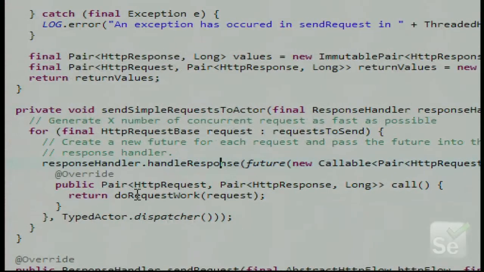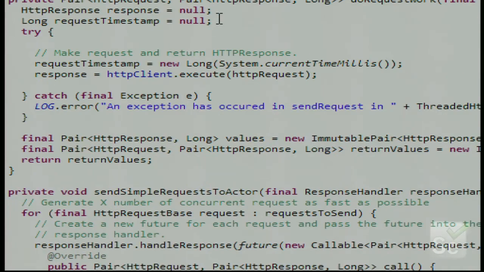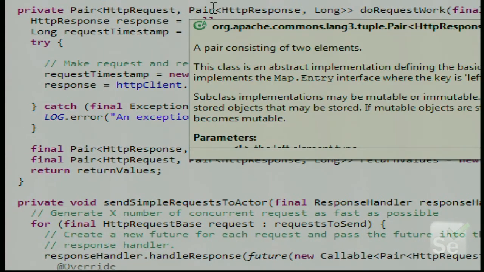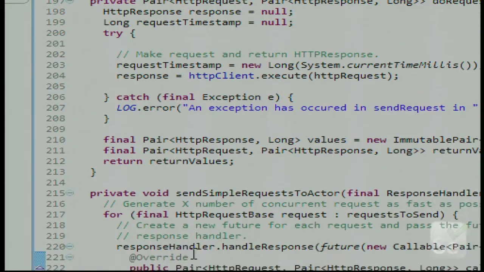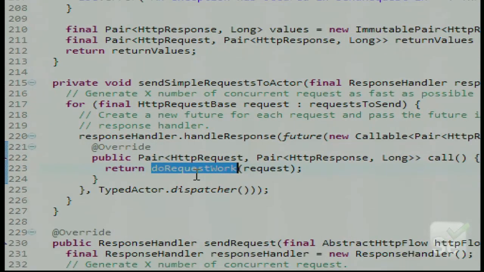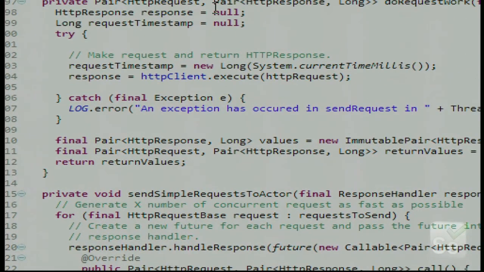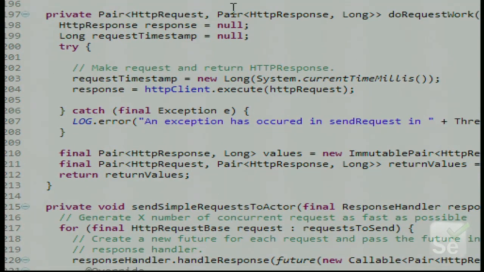So you're basically defining the method that you're going to be putting inside of your future. And I know we're a little bit time constrained here, but you'll notice that this do request work is the thing that is the work that's actually being done, which is right up here. And notice how this method is like super confined.